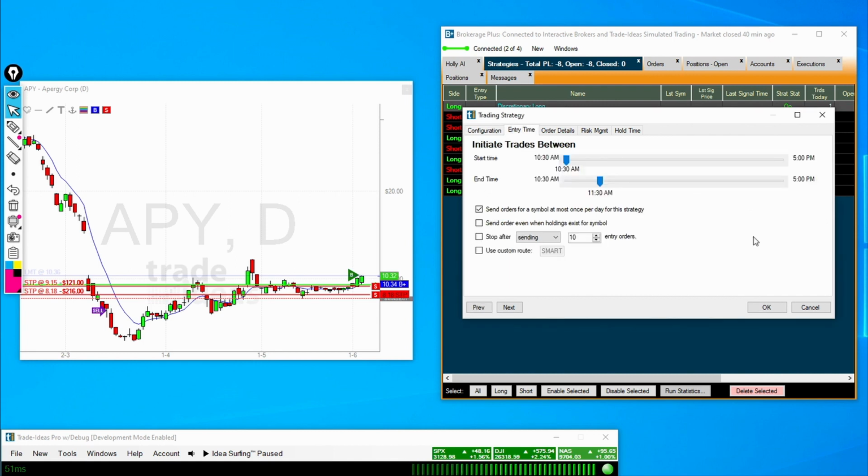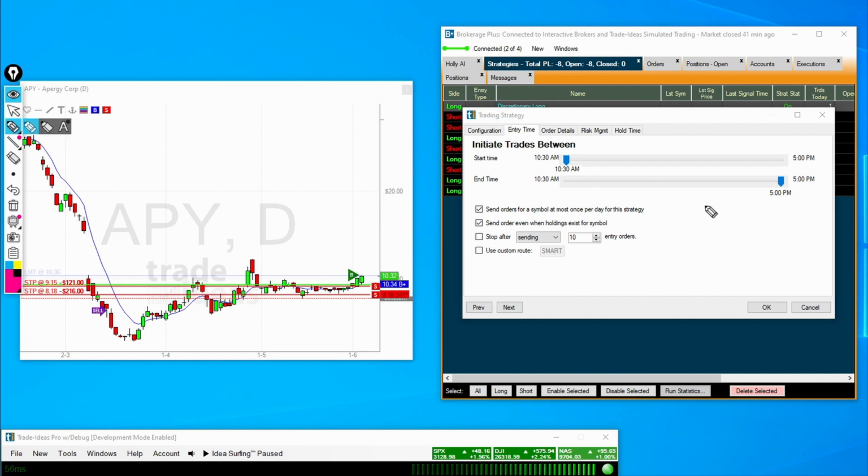In this next tab, we select when we would want to open orders from. So for example, if you wanted it not to do anything for the first 5 minutes, you could pick the first 5 minutes here. And if you didn't want to do any trades after afternoon, you can put those in as well. But again, since we are putting in these orders ourselves, I'm going to expand it out for the entire day. And I would like to send orders even when holdings exist.